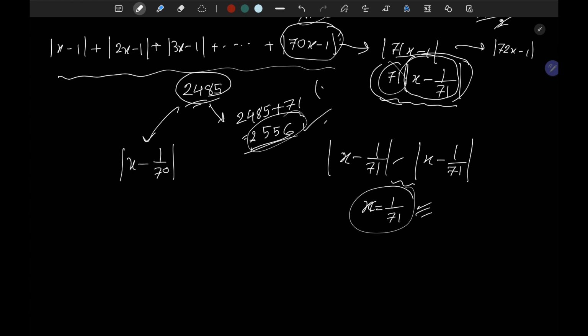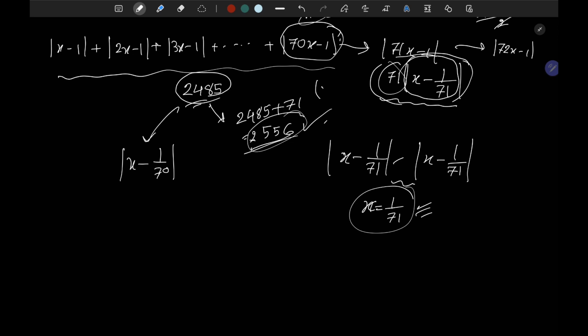Okay, now the thing is, why did I go by starting from smaller functions? Like first I showed you modulus of x minus 1 plus modulus of 2x minus 1. Then the next function I showed modulus of x minus 1, modulus of 2x minus 1 plus modulus of 3x minus 1. This is a lesson for you, that whenever you encounter a series based problem which has many such terms and you cannot make sense of how to solve that particular series, start by taking smaller series that satisfy the conditions given in the actual larger series.